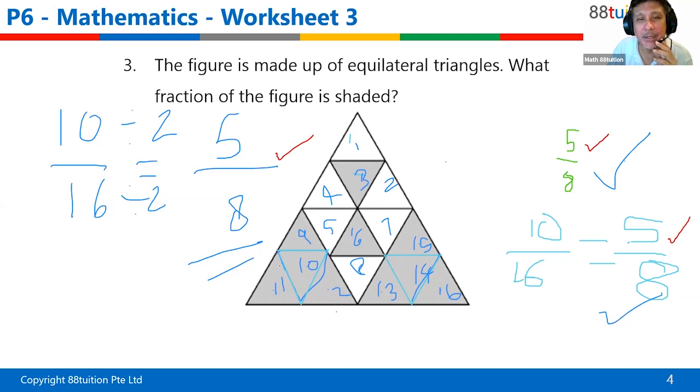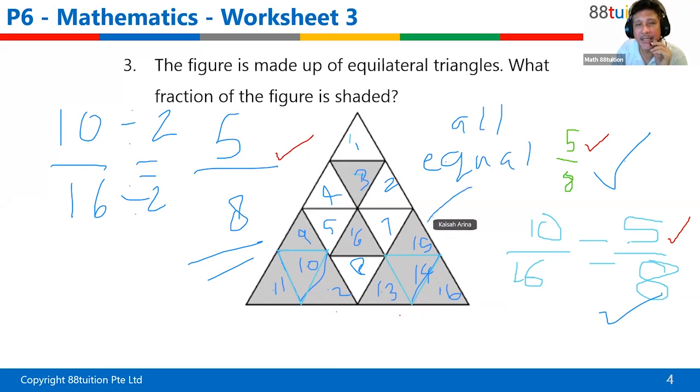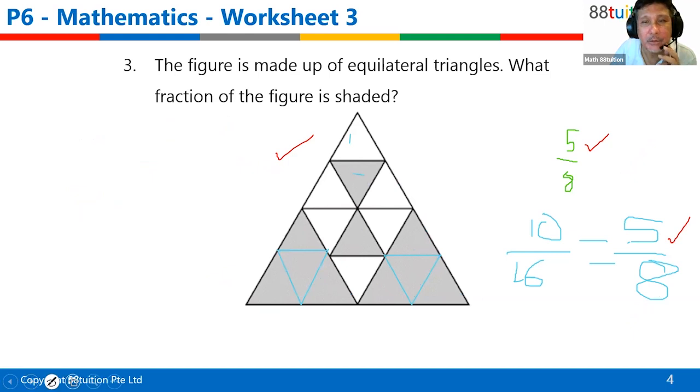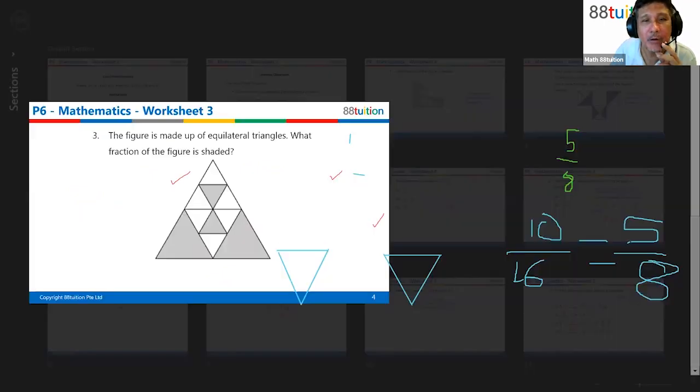Well done. Because when you are able to cut your triangles like that and you are able to count, there are a total of 16 triangles of the same size. So the 16 will represent your denominator. And then when you want to count the shaded ones, you realize that there are 10. So 10 is your numerator. So 10 out of 16, in the simplest form, it will be 5 out of 8. Okay, I think we're progressing very well today. So let's move on.